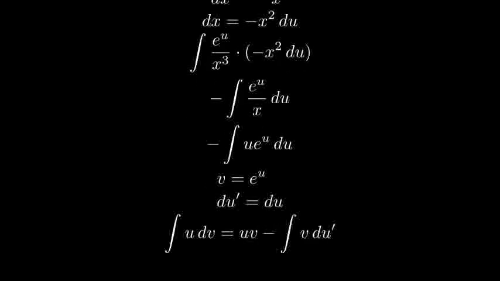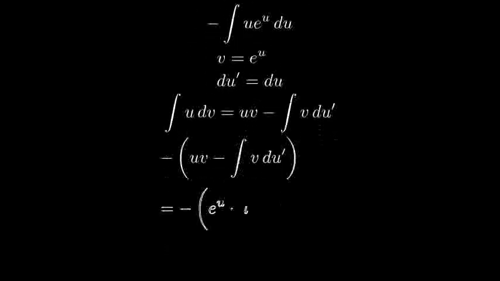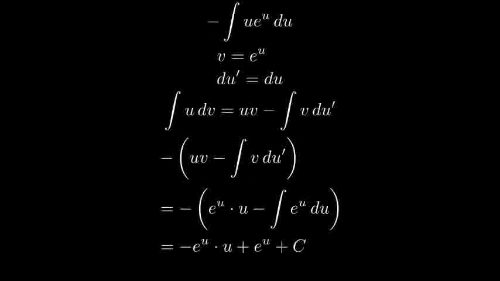Integrating this expression using integration by parts, let v equal e to the u, giving derivative dv equals e to the u du, and choosing u prime as u du gives the integral v u prime. Recall integration by parts states that the integral of u prime v equals uv minus the integral of u v prime.